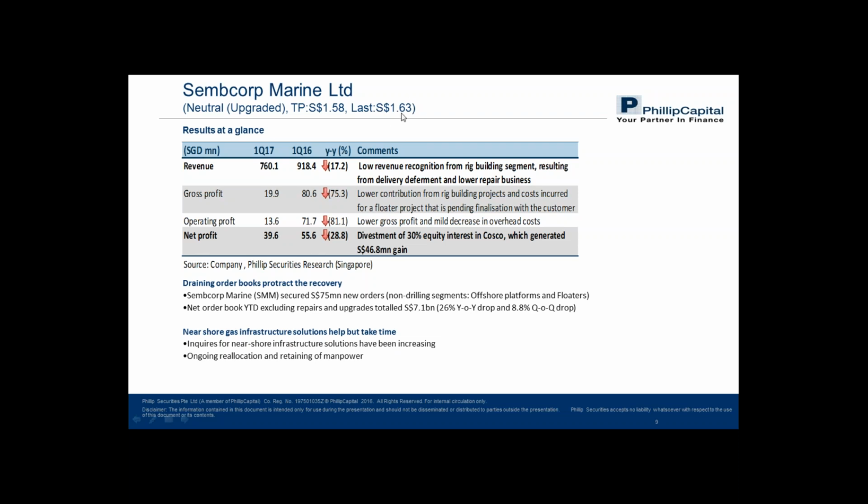The last price was $1.63, the close price the day after Sembcorp Marine's first Q results, about 2 weeks ago. And recently the price actually recovered a bit from around $1.60 to the current around $1.80. The recovery was because during the results of Sembcorp Industries, the CEO addressed that the management will do a strategic review for Sembcorp Industries as well as Sembcorp Marine. So I think the market expects there will be some restructuring or possible privatization or other refinancing for Sembcorp Marine.